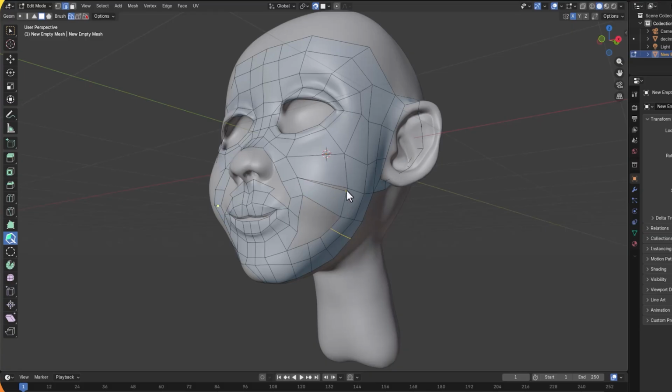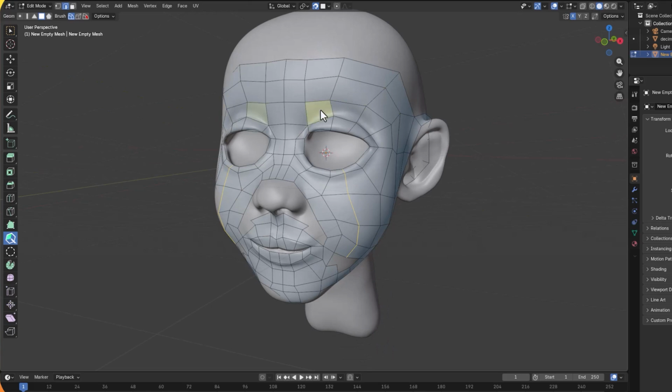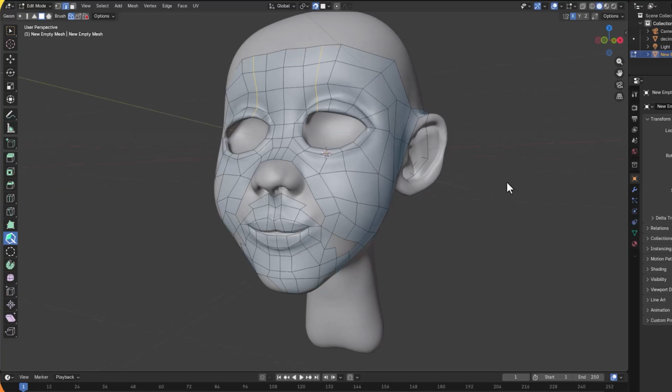This gap, follow this gap there. When I add one loop there, I need to add another loop there so that we can have an even.